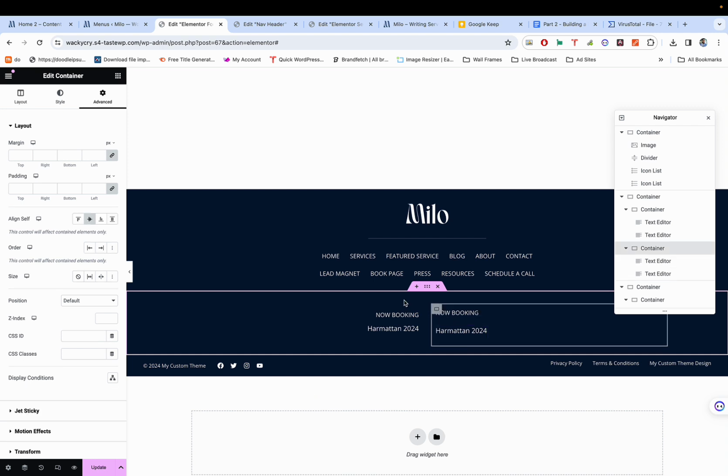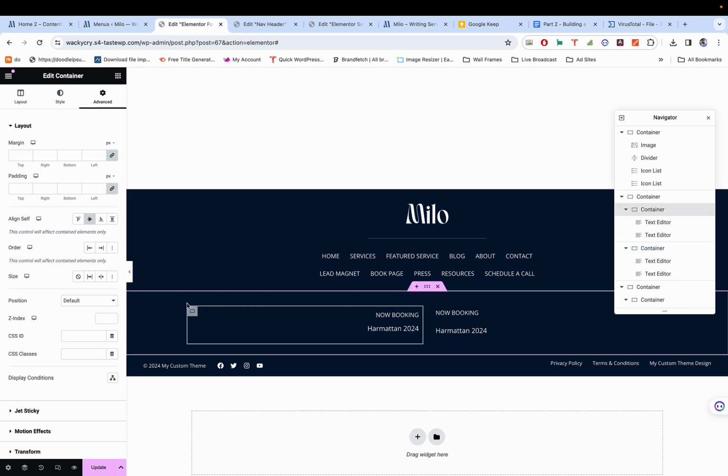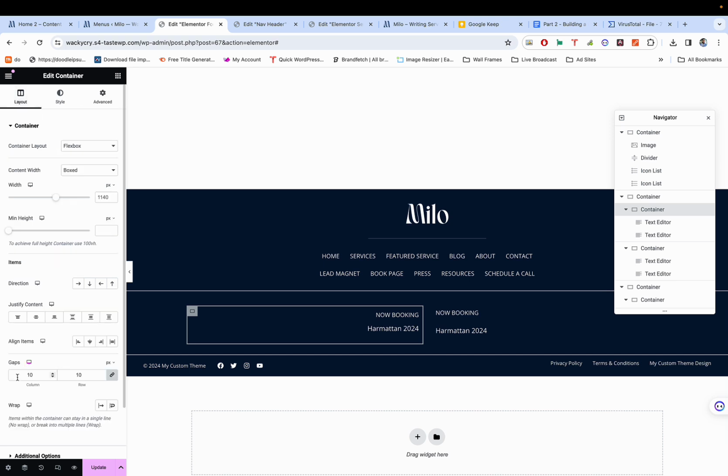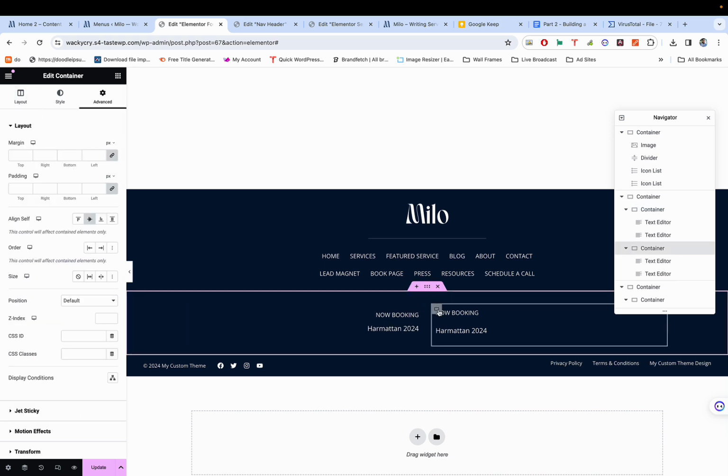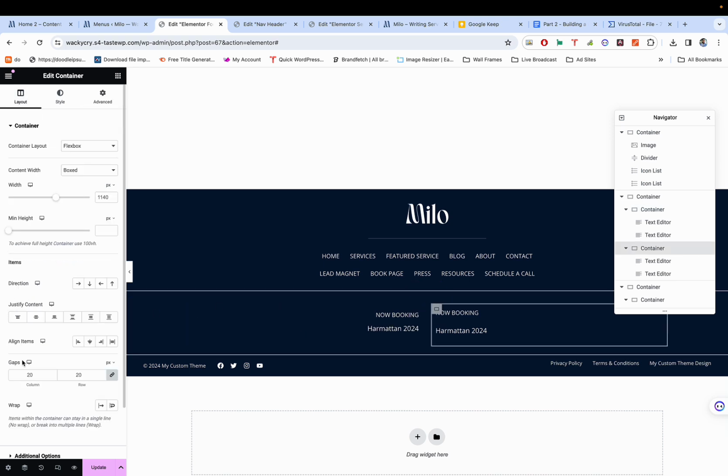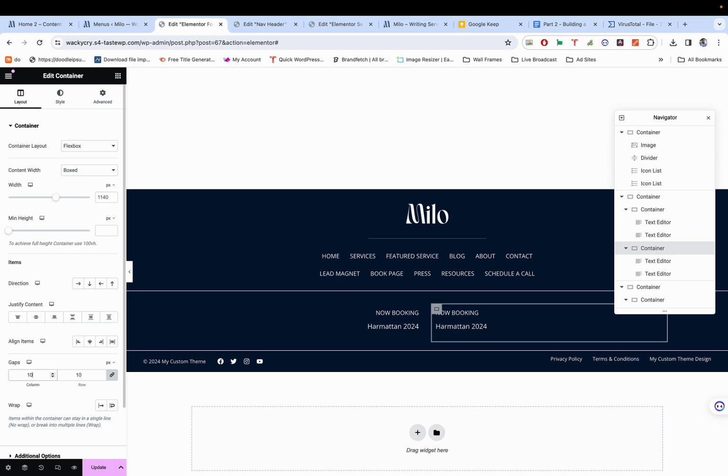Then click on this. Let's just try to see if we can create a balance. Here, I'm trying to figure out why there is an inconsistency in space between this and this, this and this, but I think I know why. The reason why is because the spacing for this widget here under layout is 10, while the one here is, I think, 20. So we need to bring it back to like 10. So you can see now that they are now consistent.